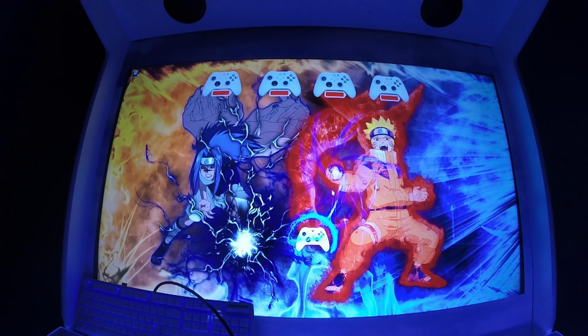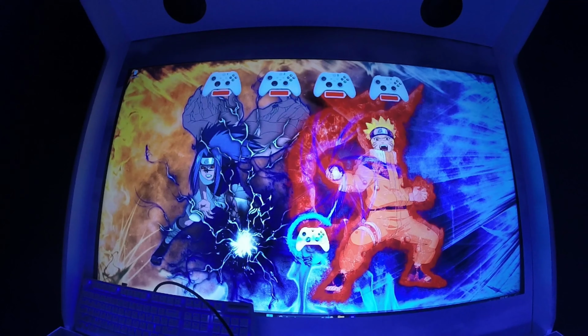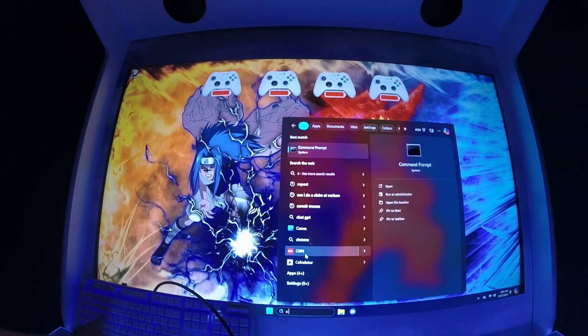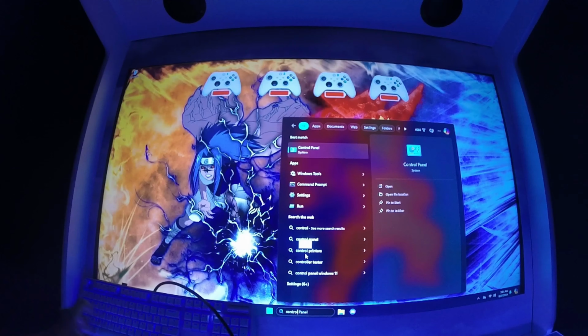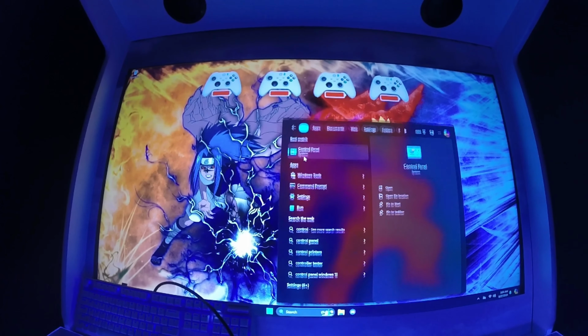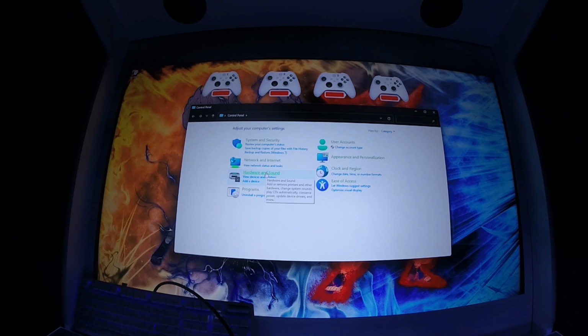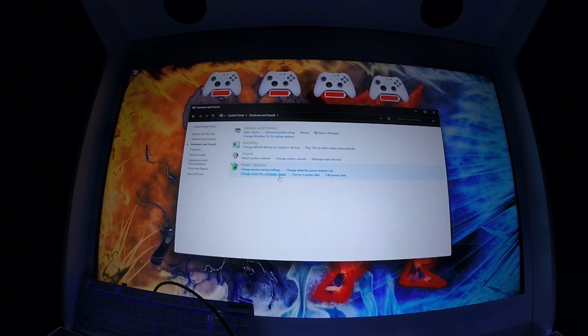One thing I recommend that is not in Chris's videos is to go into your Control Panel. You can just search for it. Go to Hardware and Sound. Make sure you click on the green part, Power Options.